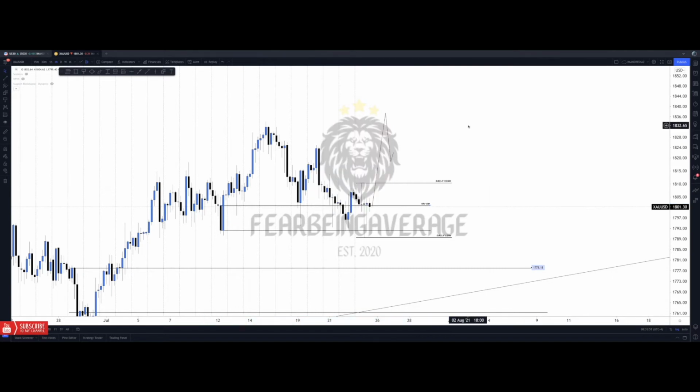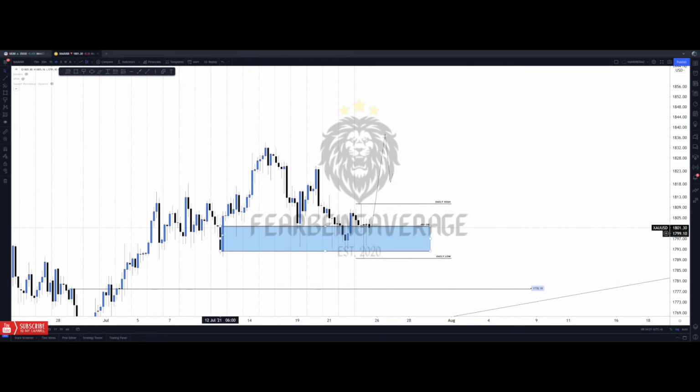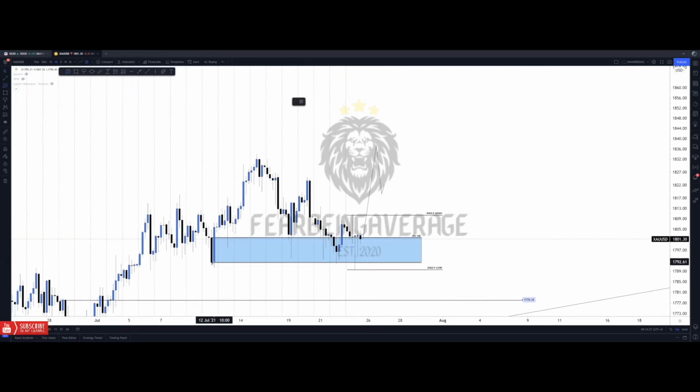And now if you look at it like this, what's happening in this whole area, you could call it a zone, whatever you want to call it. Price is respecting it and holding right above it. You can see how well it's holding above this area from the top of this candle. Just look at this zone. It's perfectly drawn. It's not a supply demand zone. It's an order block, an ICT concept. You can see how well it's respecting it. And if you also possibly pull the fib from here to this high up here, you have a lot of confirmations now that price is respecting this area to possibly go higher.